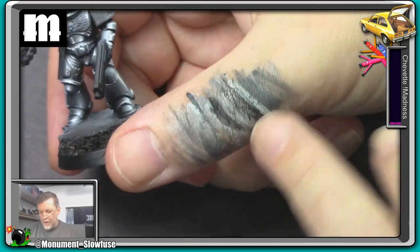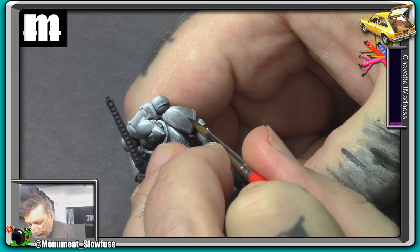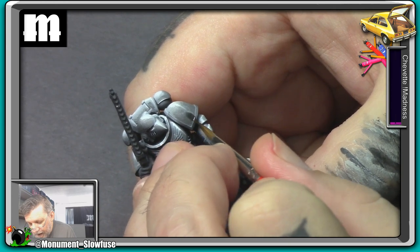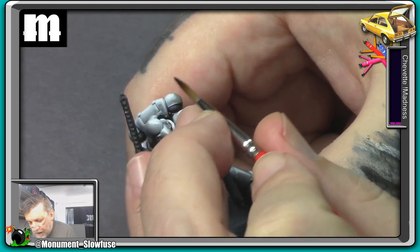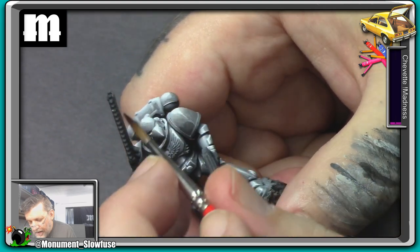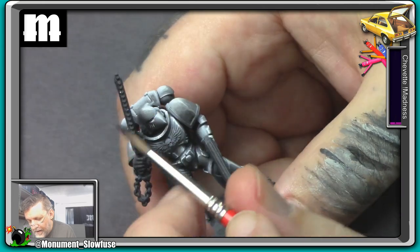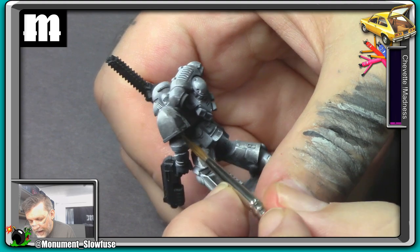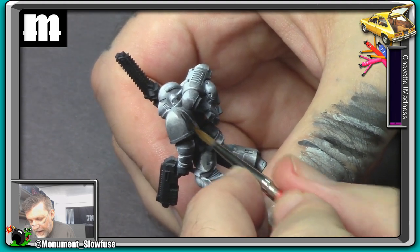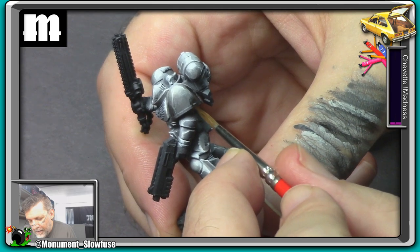But again, painting super thin. See how that black has barely got any opacity to it? And then I can just gradually bring it into the bottom corner of this pad, and use my quick finger smudging there. A nice blend. Bring that darkness back on the back of the pad here. I'm not really worried about blending back here. Leave that rough. Maybe carry that a little bit on over here.